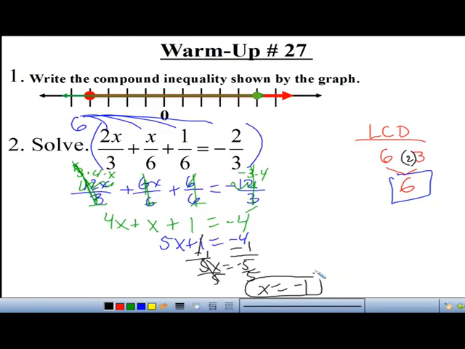All right, question. Here goes a question for you guys. This one does not have any excluded values. Think about it. Why doesn't it have any excluded values? If we were in class, I would have you share with your neighbor, but since you're by yourself in your room, share with your dog or your cat or anyone that's there with you, and let them know why that does not have any excluded values.